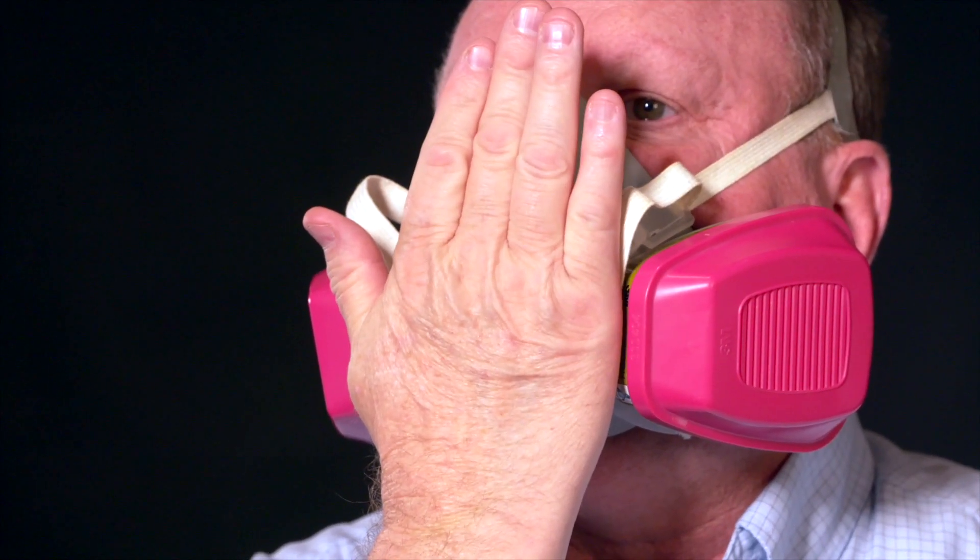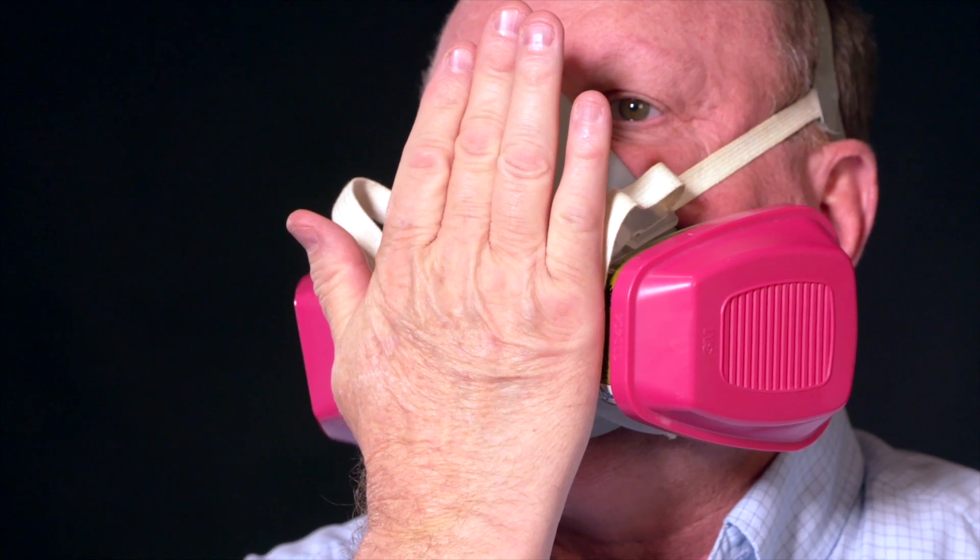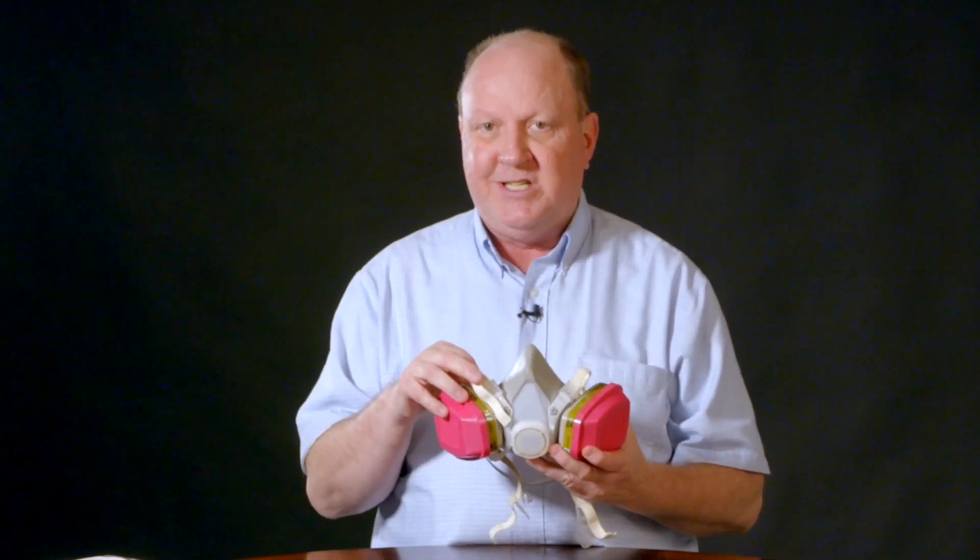Take the palm of your hand, put it directly over in front of the exhalation valve itself, and you're going to basically be blowing out with your breath. Basically what should happen is it should not come loose from the edge of the facial area. If it does, you need to go back, make some more adjustments, maybe make it a little bit tighter, and then once again go through the same process that we talked about earlier.